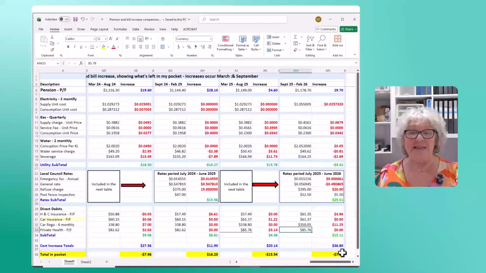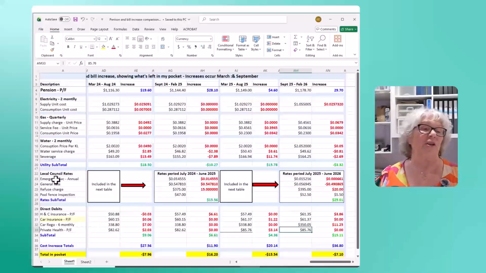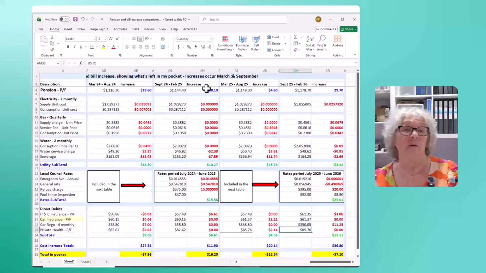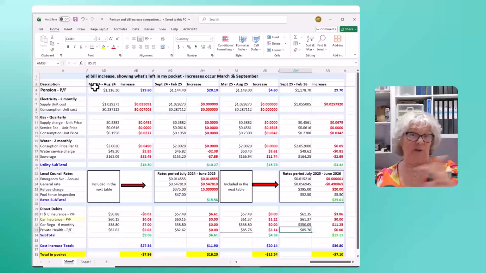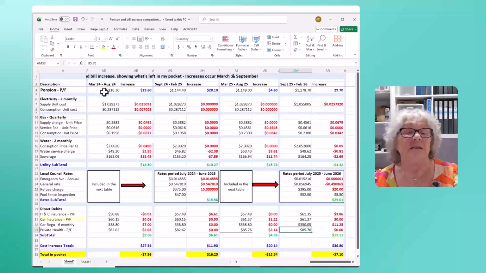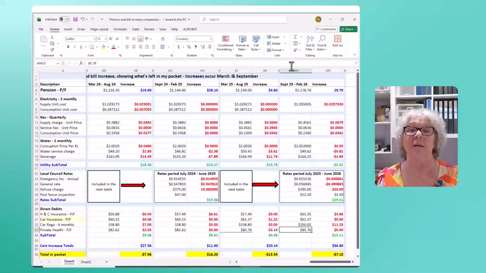So that is the end of the spreadsheet. If you'd like something like this for yourself to keep a record of what's going on in your home with your bills, let me know down in the comments. I'm more than happy to set one up for you. I'll have all the formulas for the totals and everything, so you don't have to worry about doing all the working out. I may need to ask you some questions about what you need in this area and what the unit costs are, or you can put your unit costs in yourself, but I will need to know how many rows you need, and which 6-month period you want me to do it in, or if it's an annual thing. So that's it now for the spreadsheet. Pop it down in the comments.